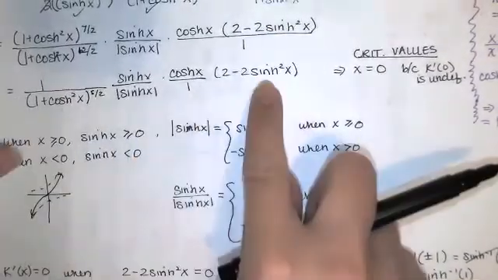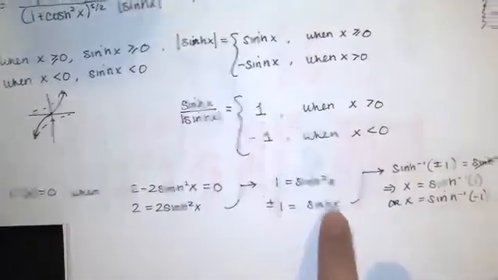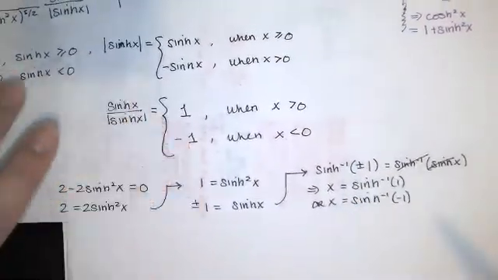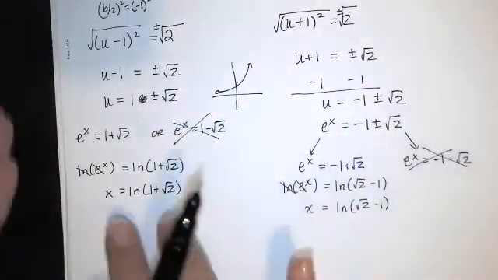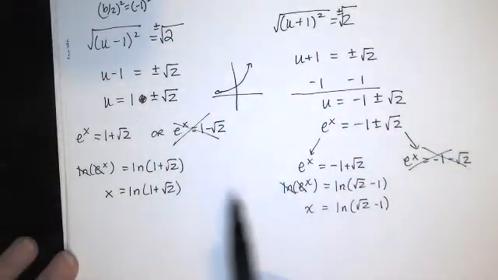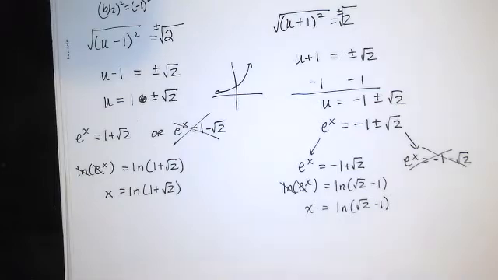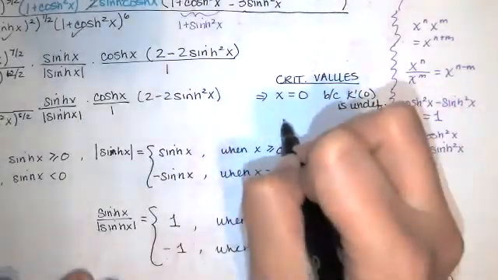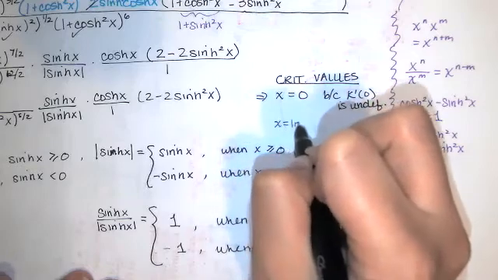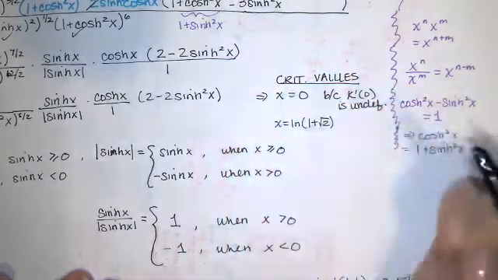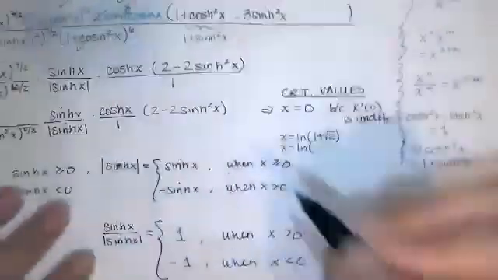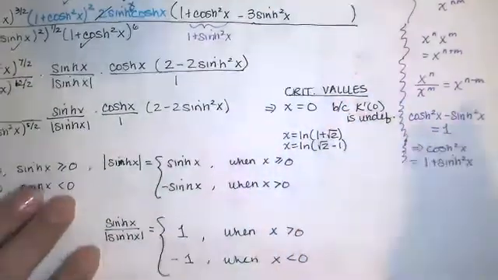And then we said, when is k prime equal to 0? Well, k prime is equal to 0 when this is true, which is when x equals these values. But if you're asking what the inverse hyperbolic sine is anyway, it's actually this thing in terms of logarithms. So we found two x values that are critical values for our chart. K prime equals 0 when x equals the natural log of 1 plus the square root of 2, and x equals the natural log of the square root of 2 minus 1.